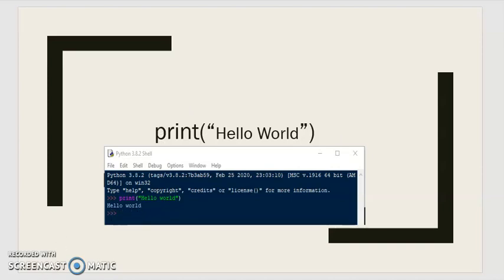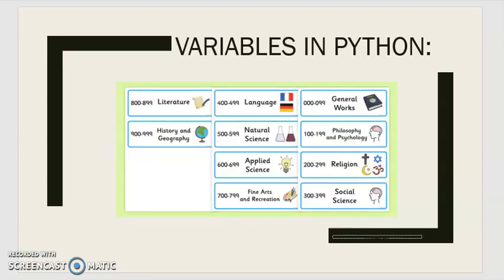And similarly we have variables in programming. What is a variable? A variable acts as a container to store values. These values can be anything from numbers to text or entire functions. And just like the labels on a bookshelf, variables are identified by variable names. So here you can see this as a shelf.